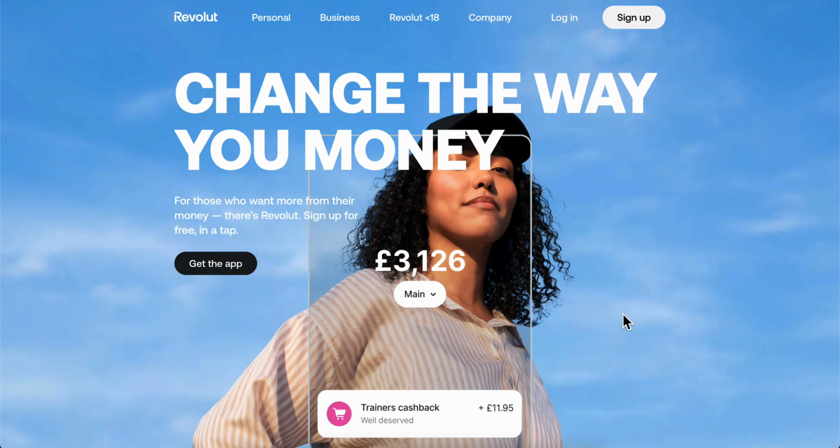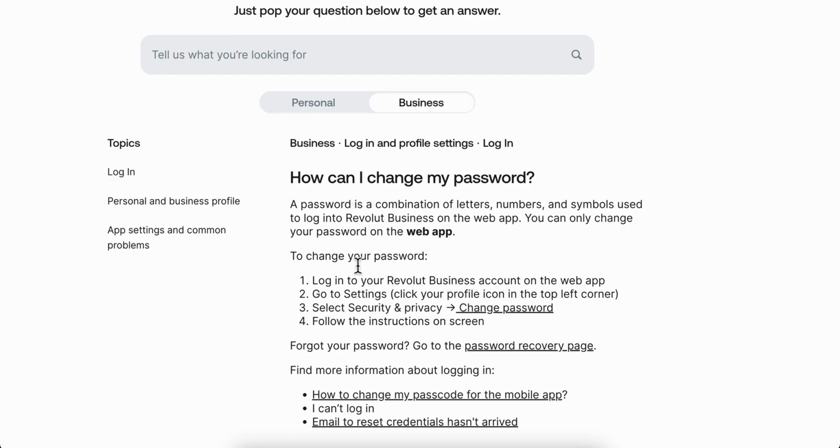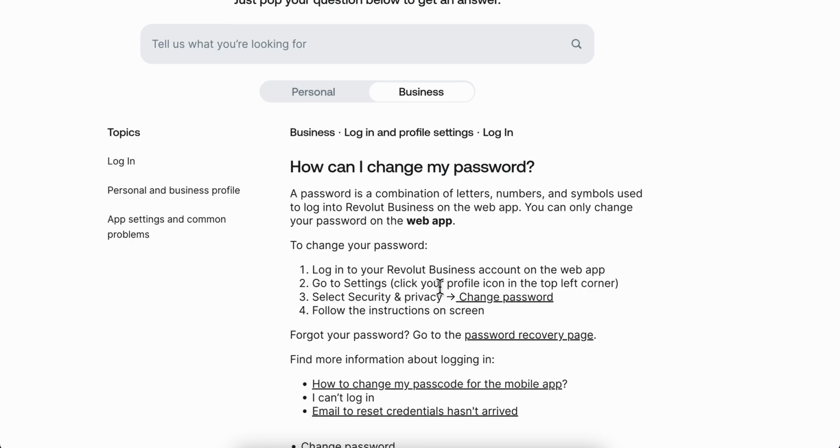So in order to change your Revolut password, what you're going to have to do is simply open the Revolut app on your phone, and then the next step is to simply log into your account. You can do this with your personal and your business Revolut account.